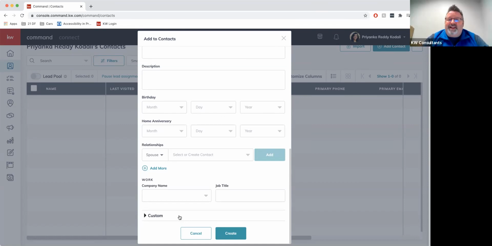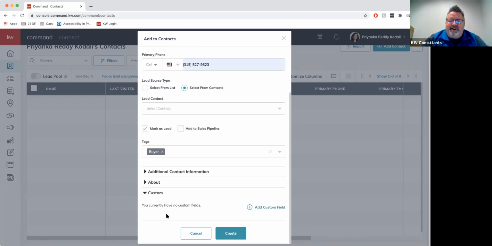We'll talk about smart plans later, but you can actually automate that process as well. So as long as that home anniversary is in there, and as long as you've created an email in design, then you can have Command just automatically send it out to everybody, and it'll literally say happy 4th home anniversary, happy whatever. You can either do that as one that's pre-set up, or you can do it individually and personalized every time. But it is kind of nice to be able to automate that. It's really cool, all the stuff you can do here.